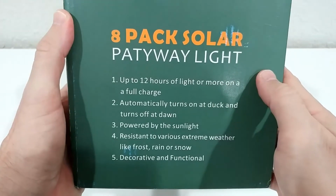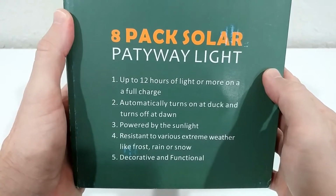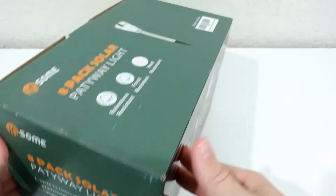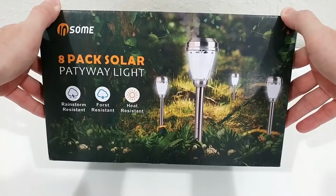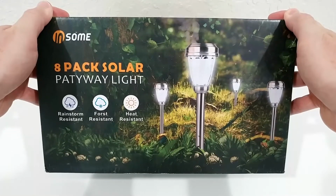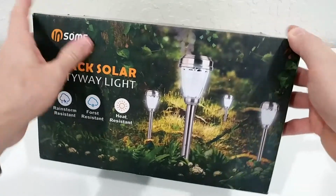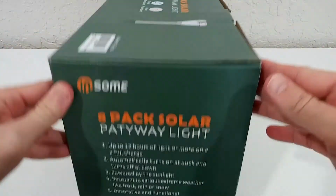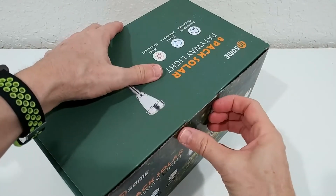And yeah, they say you can get up to 12 hours of light or more on a full charge. I think I've seen that they're saying with only 6 hours of full light you can get 12 hours of light. Yeah, of course they are rain resistant, frost resistant, heat resistant. That's really important. And so let's take them out of the box and see what we get.